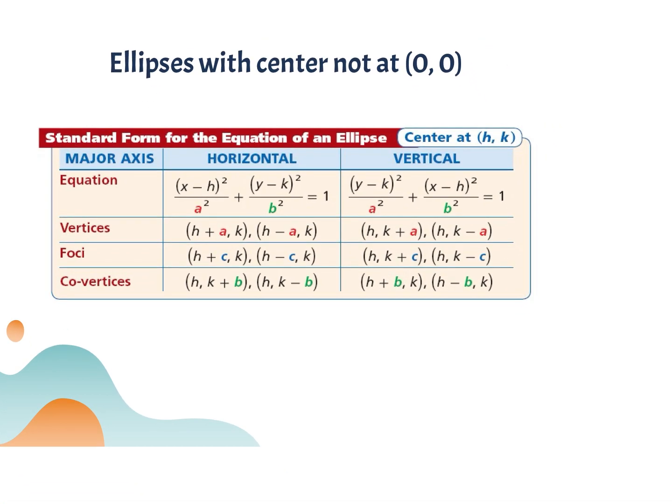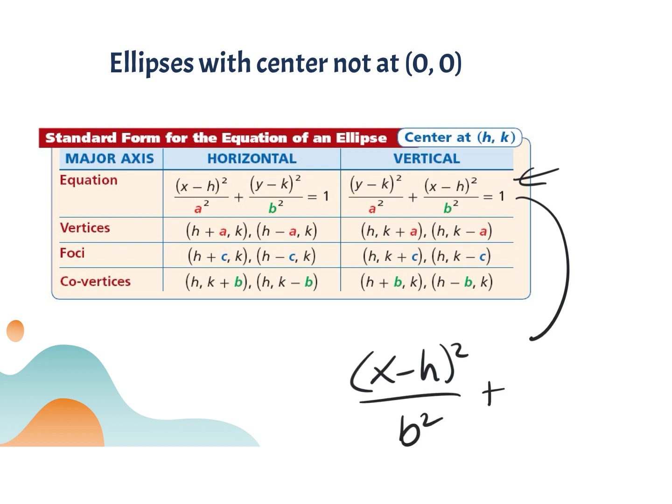Okay, so now these are the formulas when the center is not at 0, 0. Now technically you can memorize it this way, but what we're going to be trying to do is keep the x squared and the y squared in the same spot. And I'll move the A and the B. But technically addition is commutative, so you could see it this way, but if you memorize it this way, it makes it a little bit easier. And again, it has to be equal to 1 before you can start finding all these pieces.